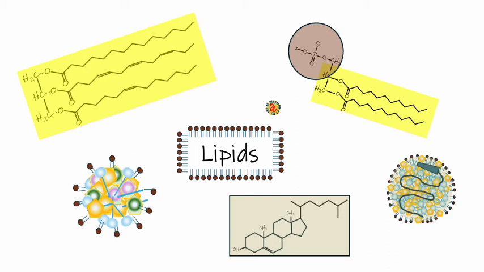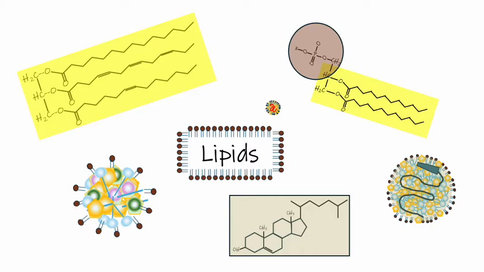Lipids play a central role in physiology. When we think of lipids, there's a variety of substances we're going to talk about. They play essential roles in providing energy stores. They are necessary for proper cellular function. Every single cell in our body is dependent on lipids in order to maintain its structure and form.